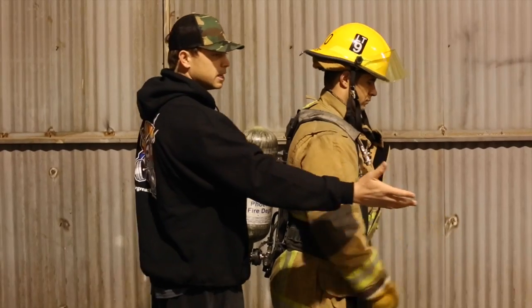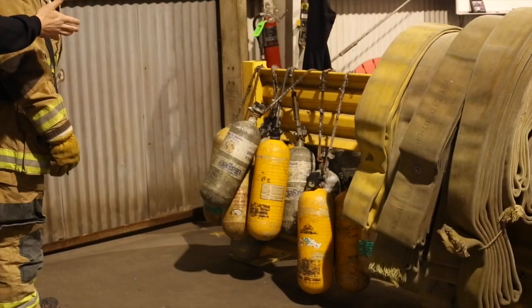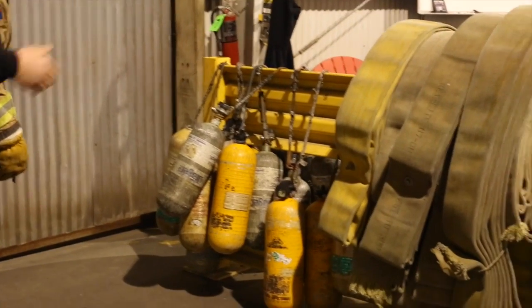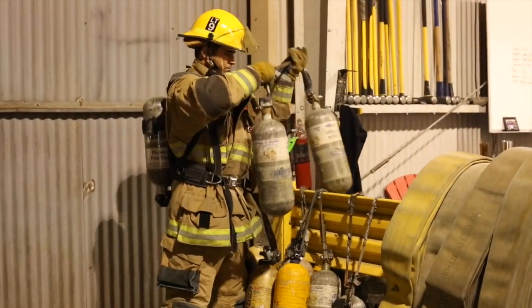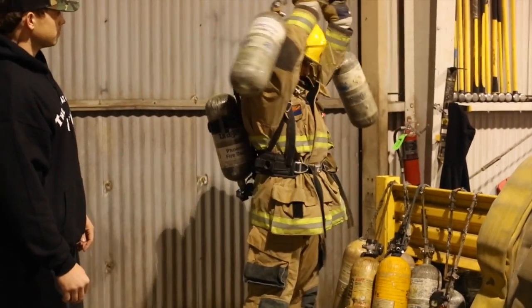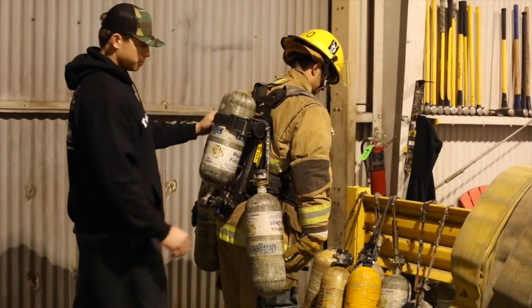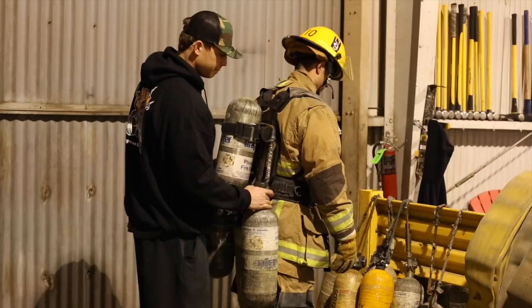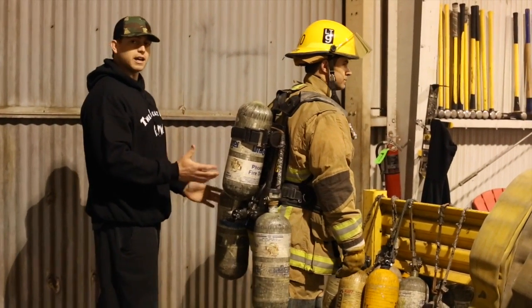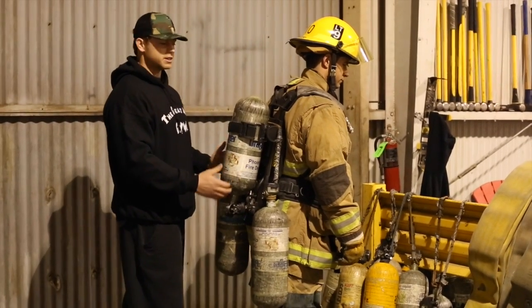This is where we keep our high rise gear for the tower event. We'll be using bottles first — bottles always go on first, and then the hose pack. The guy's going to approach this stand from the bottle and load it onto his back. One thing to look out for is making sure these aren't off center. If I'm in his crew and he's off set, I'm going to communicate that with him — I'll tell him to hold on and help him straighten it out.